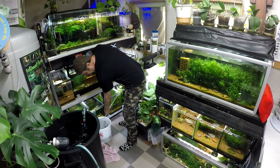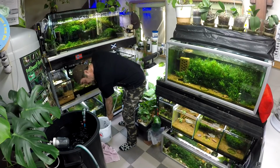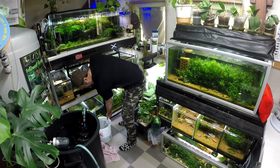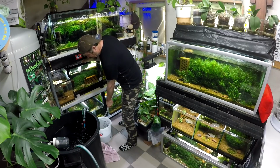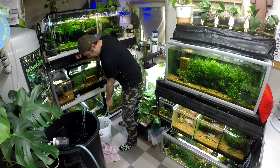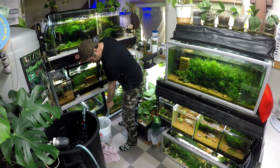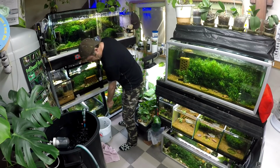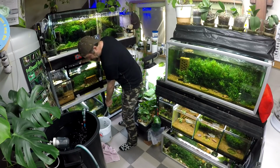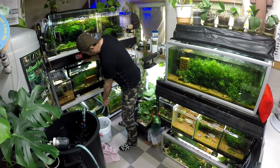Let go with your thumb into the tank. I'm going to put 10 litres in here. This is just like the worst position ever for my back. I didn't think it was through. Why is it going so slow? 9 litres. And 10. Okay, so there's 10 litres of water out of this tank.